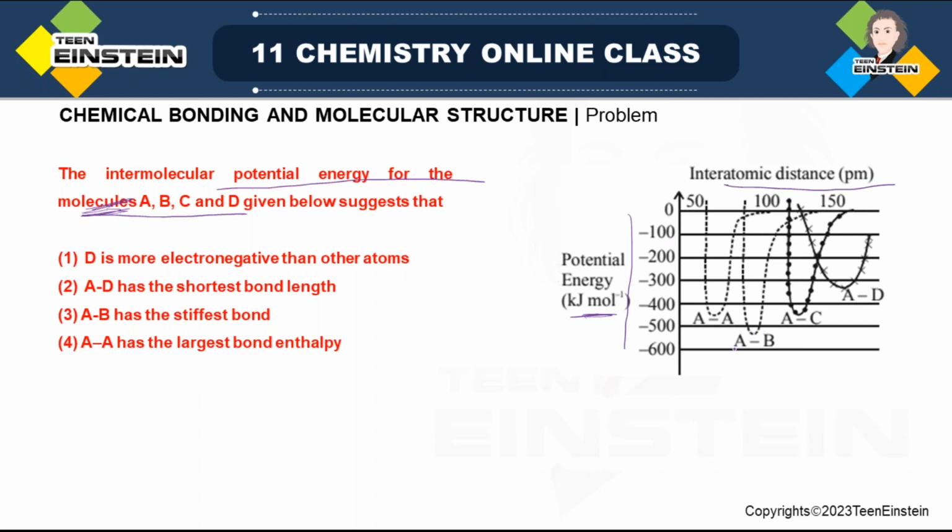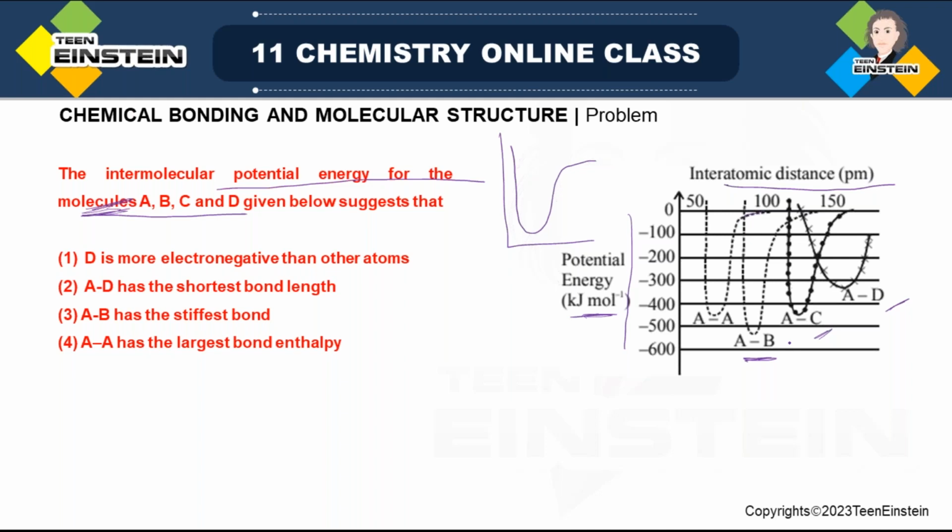So for AA, that is two same atoms, this is the curve. The nature of the curve is always like this. It is a common pattern you will observe, but sometimes it may be narrower. As you can see, for AB it is narrow, for AD it is very broad, and for AC it is something intermediate, right? So it may vary, but the common pattern will always be more or less the same.